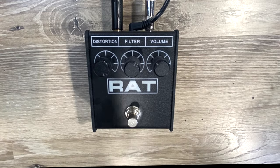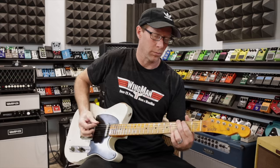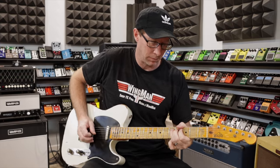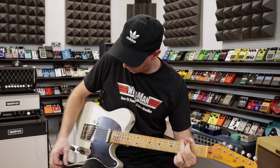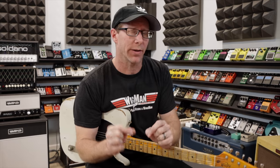And then, to push this point just a little bit further, let's take a RAT type of circuit, which, as you turn the distortion past about noon, we start getting into fuzz territory. Again, completely different. That's just not a tone that you're going to get in an amp. Not that it's better or worse, but it's something different — a different flavor of gain. Let's compare that head-on with the Sedano. Again, not better or worse, just different.